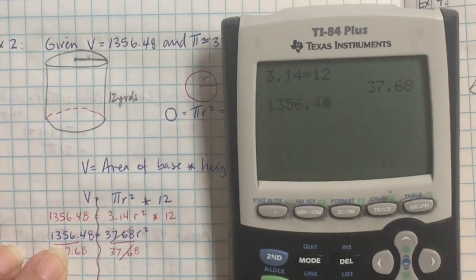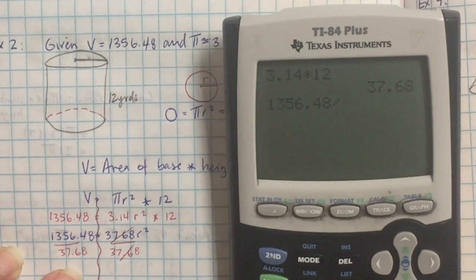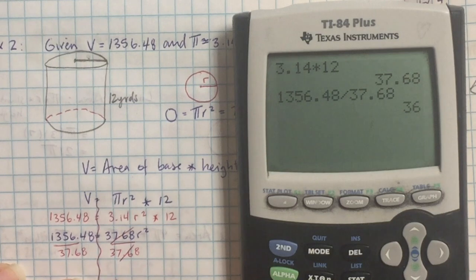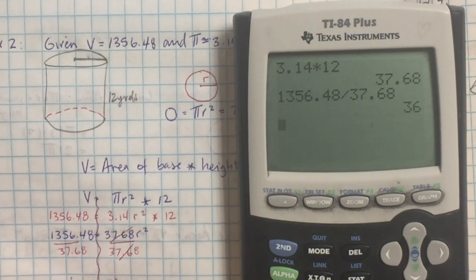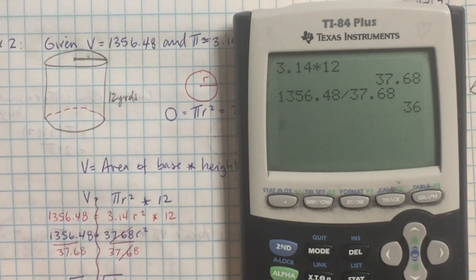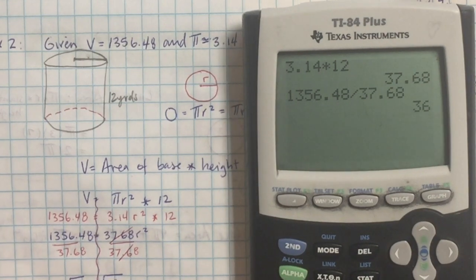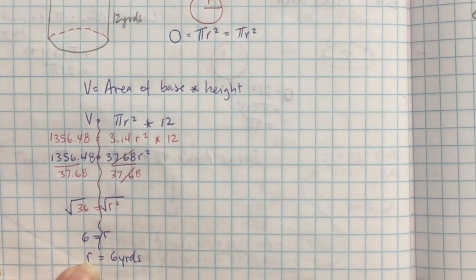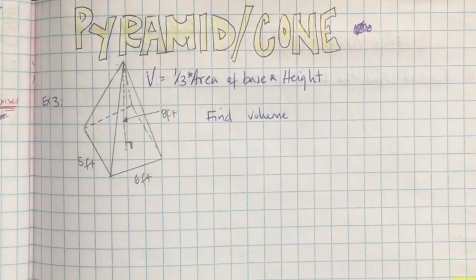This is a listening check. Let's color the cylinder in example 2 that we've drawn. So r squared equals 36, so you can't see it, but that's what you're writing. Take the square root of both sides, so r is equal to 6. So r is 6 yards, and this is a listening check, put cubed. 6 yards to the power of 3.